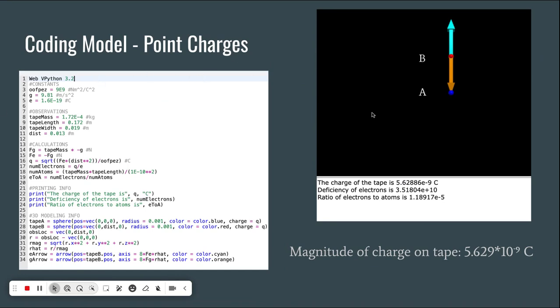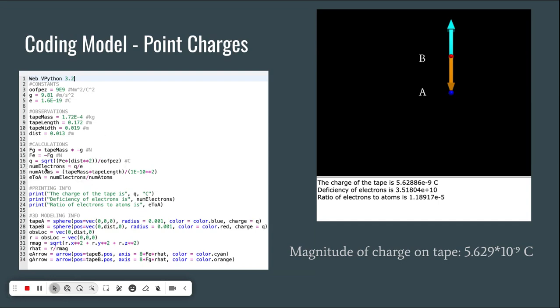The coding model is over here. We can see that we started by finding the gravitational force by using mg, and then the inverse of that, or the negative of that, is the electric force, because we can see here the forces cancel out, there's no acceleration, and with that we can find what the electric force is, the magnitude of it, and then go from there, reverse engineer to find what Q is, because we know all the other values present in the equation.